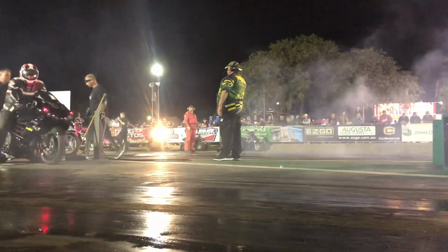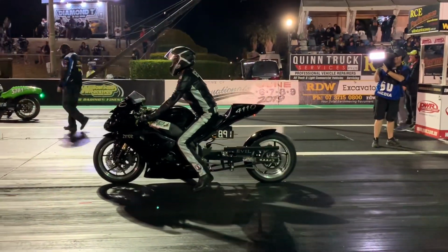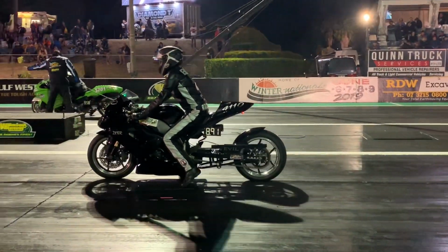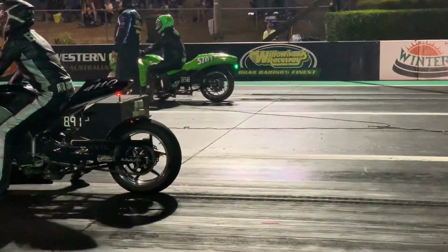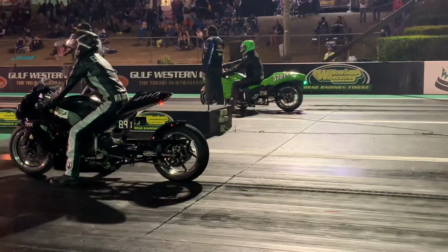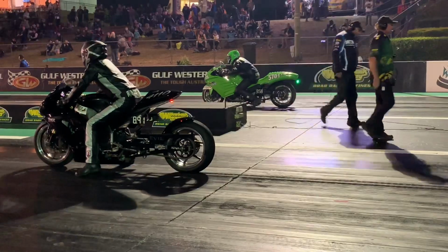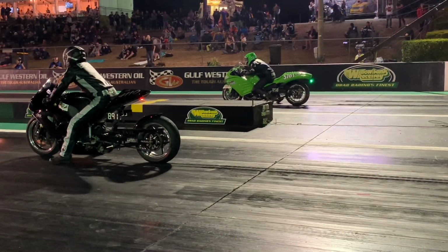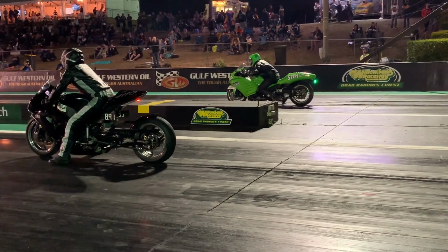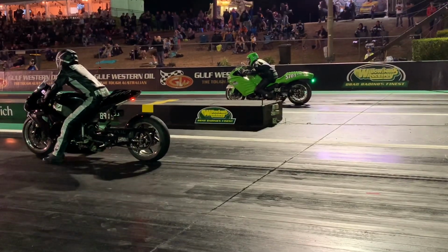Here's another one for my Kawasaki fans coming up. Far lane, it is Laeith Skinner, the Kawasaki ZX-14, one of the toughest racers over in Australia. Near lane, you're taking a look at Russell Bell. That's a Kawasaki ZX-10, and a quick one. Dialed into an 891, Laeith Skinner over there on the 14, dialed in at an 858. Should be a good race. This is round number 2, modified bike over in Australia, Willowbank Raceway.